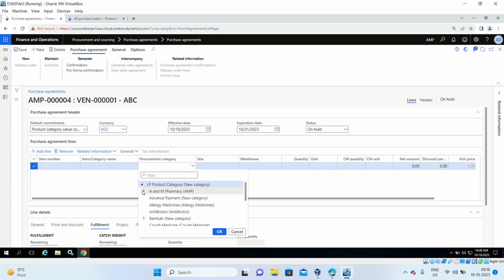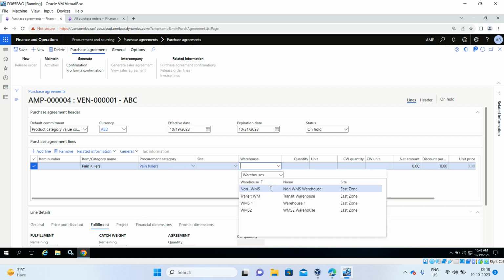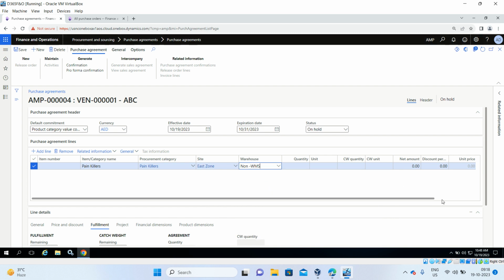This is A&M pharmacy painkillers. Just click OK. Non WMS. Value 20,000.